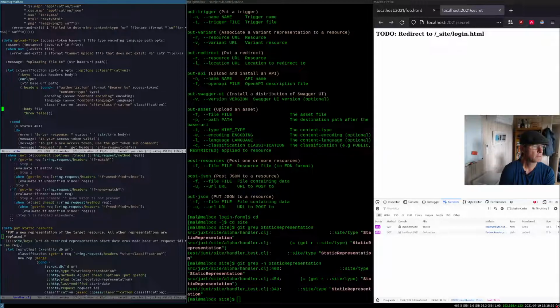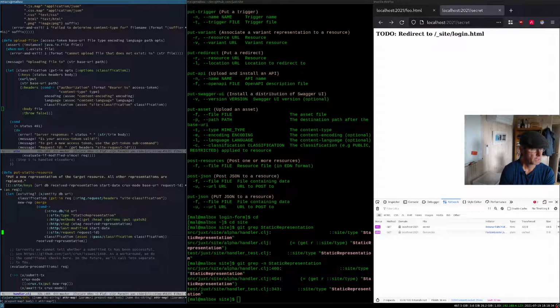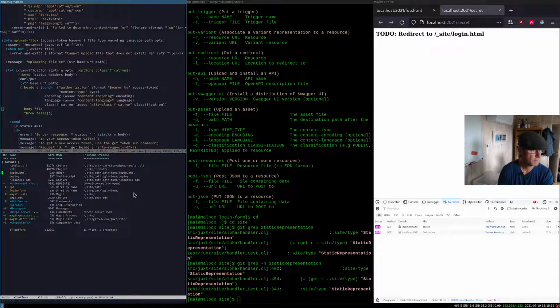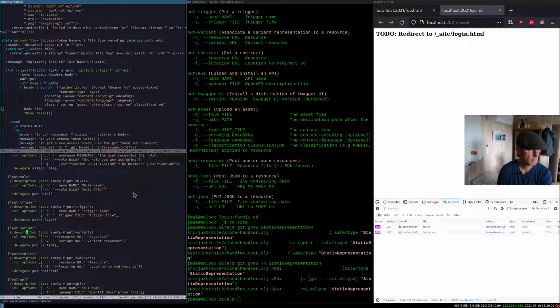So when we put a static resource, we don't have a variant, but we do pull in, this is how it gets its classification. We do actually have a put variant in the API, which is a bit of a leftover. How does that work? Put variant.